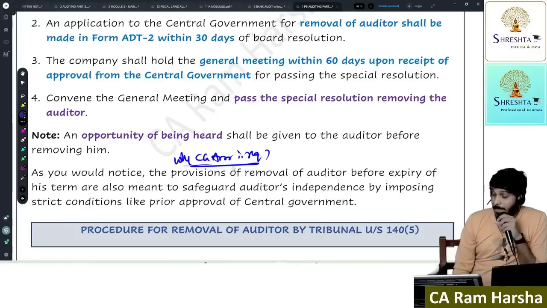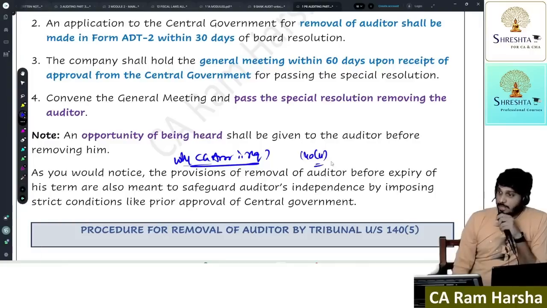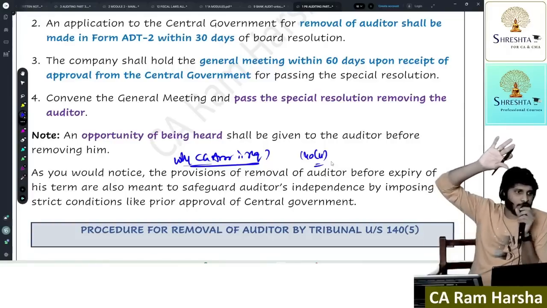Able to understand. Now you have a provision here: Section 140 subsection 4. It covers how to appoint an auditor other than the retiring auditor, with special notice. Have you seen all that? Many will read that provision without understanding it. I will give you the logic here. Okay. So understood until now?